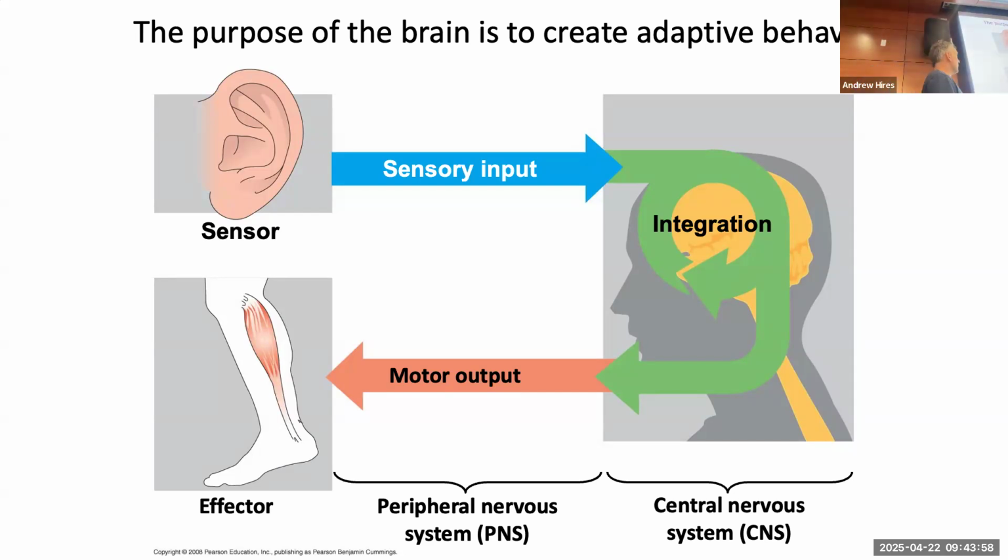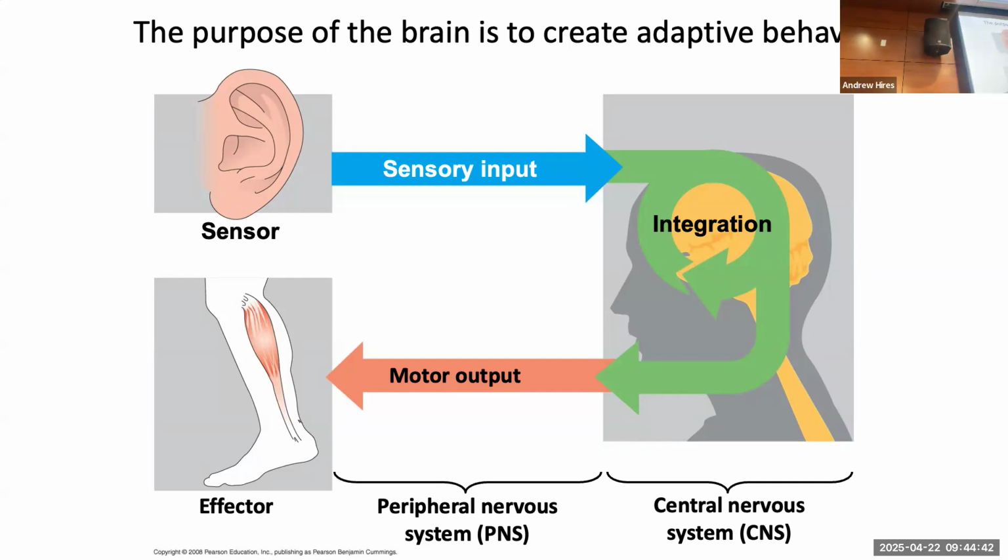Okay, so we can really divide the nervous system into two classes. We've got the peripheral nervous system and we've got the central nervous system. So the peripheral nervous system is anything that's going to interface with the environment or interface with our muscles. Okay, so sensory input, you have to somehow sense a change in the environment, right? You have to sense a vibration of sound in your eardrums somehow. That has to get transformed into an electrical signal. So those primary neurons that interface with the environment, the primary sensory neurons, are going to be part of the peripheral nervous system. They're going to pass that electrical signal into the central nervous system, where we've got a bunch of different brain cells that are going to process it in different ways.